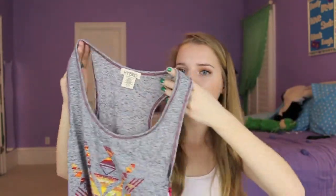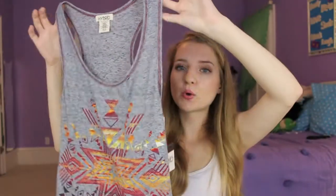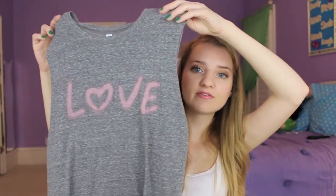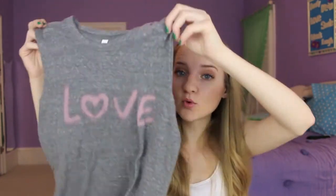Then I also got this tank. It's by the brand Hybrid, which is a kind of different brand — I've never seen it there. And it is just like a heathered gray with — what would you even call that, like a sunburst random thing? It's orange and red and yellow. I thought it was cool and it actually fits really nicely. And then the last top I got is this little muscle tank, and it's just gray and it says 'love' in light pink. As you will see in the try-on shot, this is tight and this is a size small. So I would recommend going up at least one size, if not two. I think I'm between a small and a medium, so go up on that if you're gonna get that.